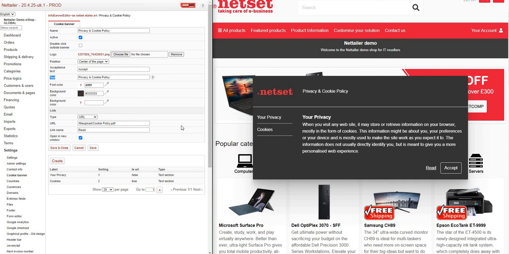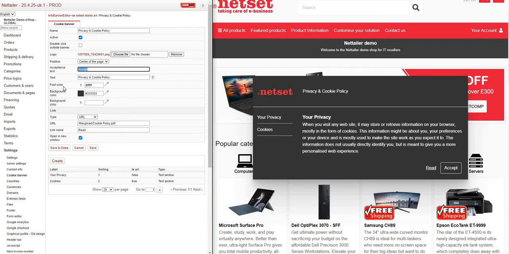The text is the same as it's always been. It's either the content of your banner if you don't want to use the advanced options, or in this case, because I am using the advanced options with these new tabs, I'm just making it the header for this particular banner. And I skipped the acceptance text. This is where you're able to label the accept button or the submit button or the OK button or whatever it is you want the button to be called. You specify the label here.